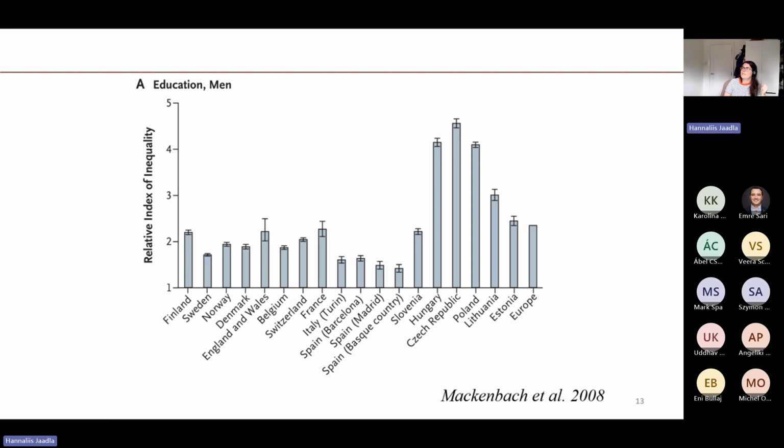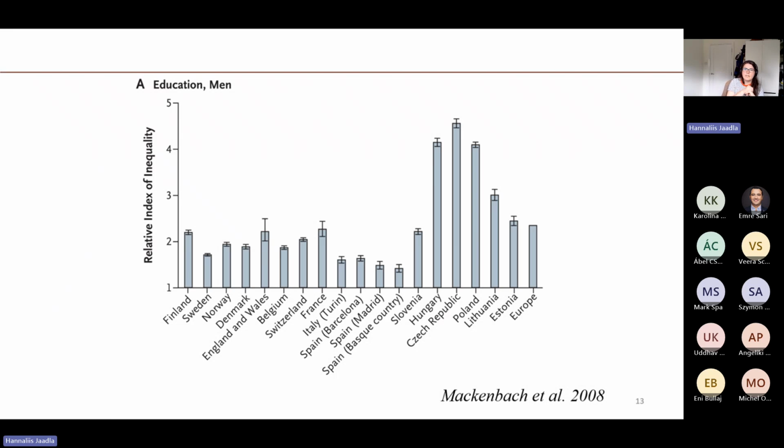So what they do in this paper is they use census-based mortality estimates for 22 European countries. So they have censuses linked with mortality statistics for the period around 1919 to 2000, but not all countries have exactly the same time frame, so they have slightly different time frames. But they have data on mortality according to age, sex, cause of death, and indicators of socioeconomic status from mortality registers. And I'm just showing you one example here, which is educational differences in mortality for men.